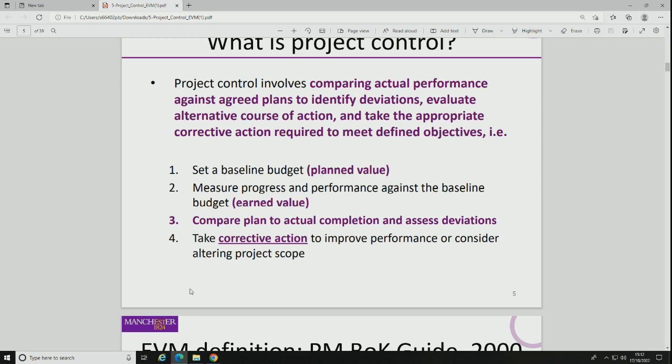So the scheduled cost is how much we said we would spend by a certain date. So based on our plan, if I went to my project plan, it was November the 5th, something like that. And I looked on the plan, I should be able to say how much money I budgeted to spend by that date. And that's the budgeted cost of work scheduled. So our plan says on the schedule that we would spend so much money by a certain date, which doesn't necessarily have to be the same amount of money we've spent based on how well we're doing.